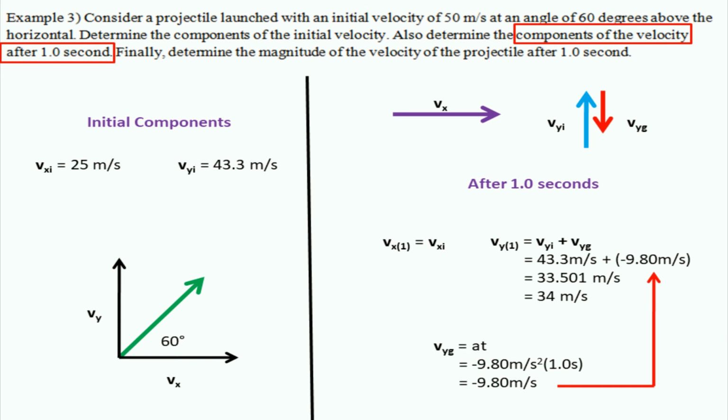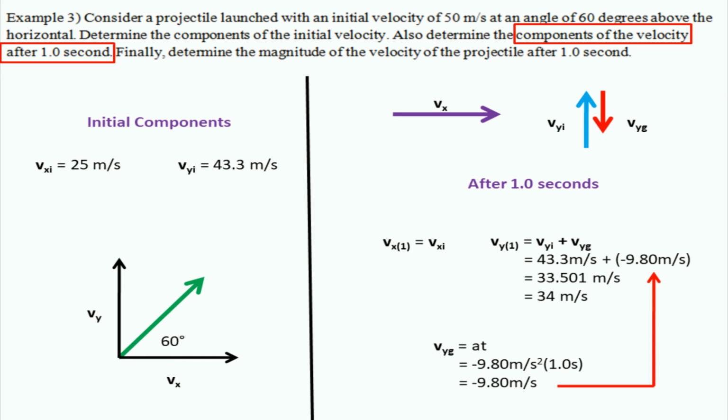Now we need to go back and substitute that into finding the final Vy. Final Vy is now the sum of these two components. So therefore, if you add the two together, we are going to have that to become 33.501 meters per second. Right? If you leave it in the correct sig figs, we are having 34 meters per second. Now, that becomes the velocity after the 1 second. Okay.